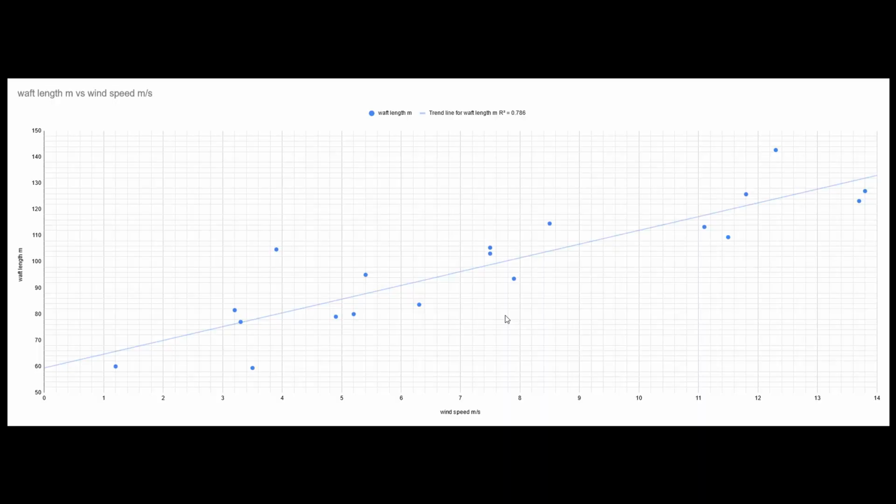All right, here is the chart from Cactuar. Let's take a look, see what he's got here. On the y-axis, we've got the waft length, always important, and on the bottom is the wind speed. He's got the waft length in meters as little blue dots, which are all his test points, it looks like. And then he also has the trend line for the waft length in meters. R squared equals 0.76. I'm not actually sure what that means. I'm not a lineologist here, or line graphologist.